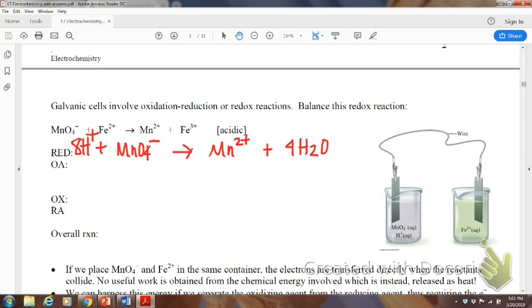And now, the last thing we do when we're balancing a half reaction is to balance the charge. Remember, the charge has to appear the same on both sides of the equation. And so, over here, I have a total of a 2 plus. And on the other side, I currently have a 7 plus. So, the way that I'm going to balance that is I'm going to go back and I'm going to add 5 electrons to that. And now, that is a correctly balanced half reaction.